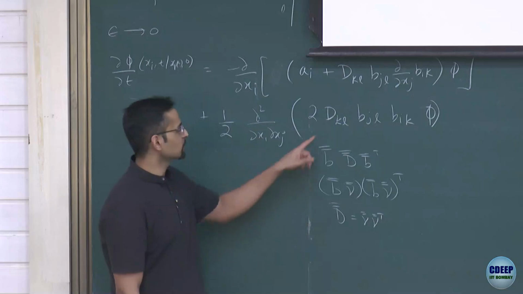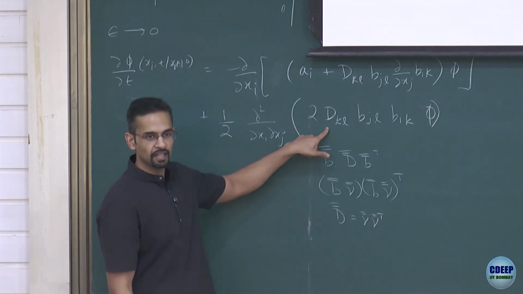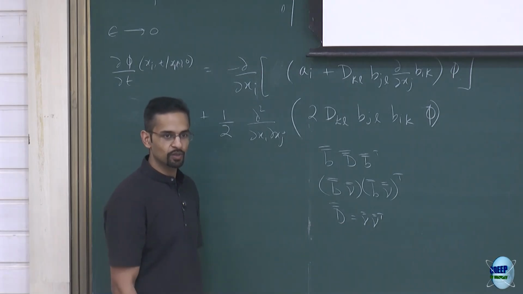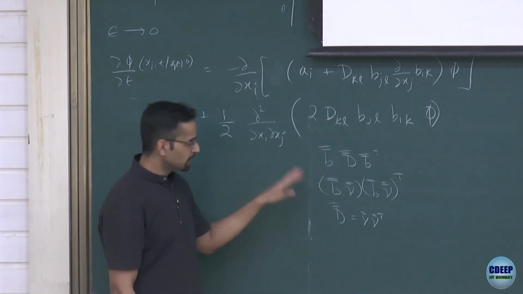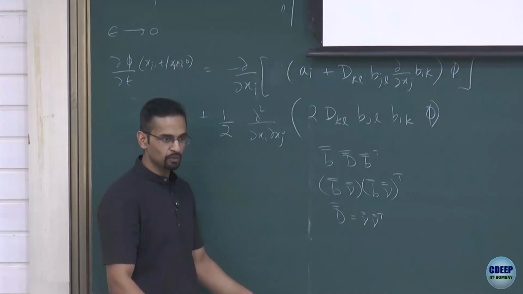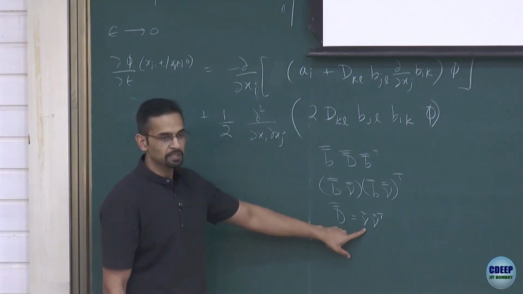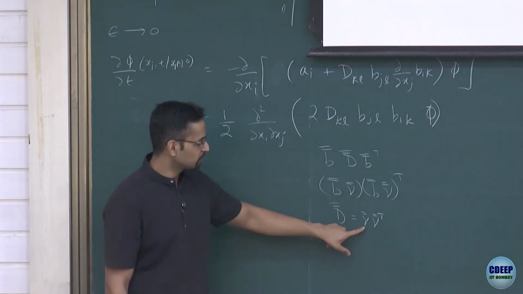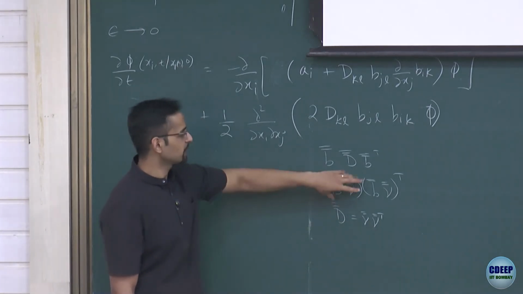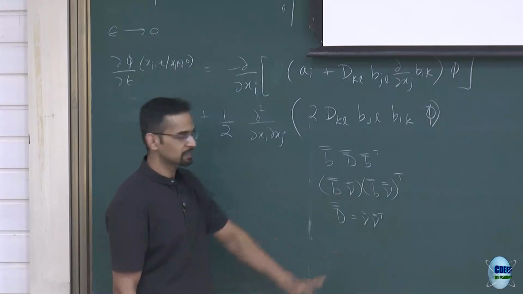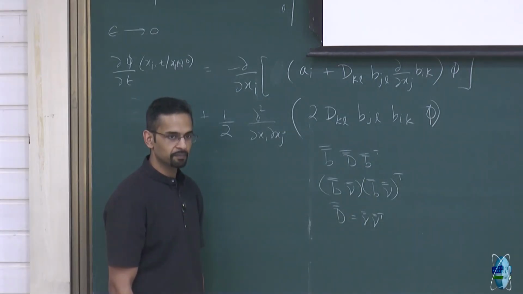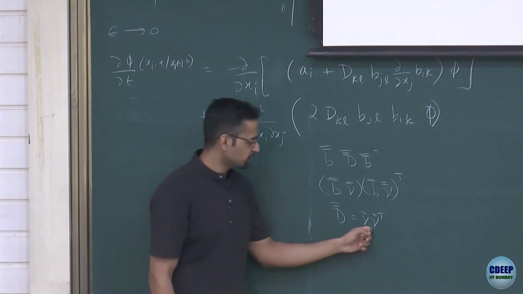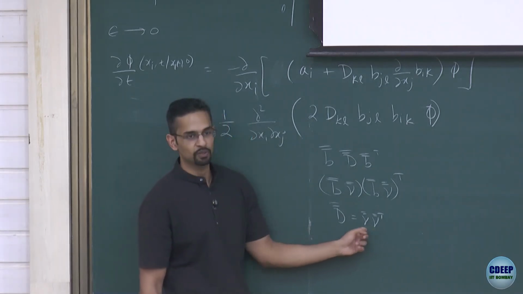In 1D, this was a non-issue because D was just a scalar positive constant. I can just write D as square root of D the whole square. But the moment D becomes a matrix, you can't do this unless you can split D as nu nu transpose. If I can split D as nu nu transpose, then of course I can write this like this. The problem now is, what should D be for me to split it in this way?